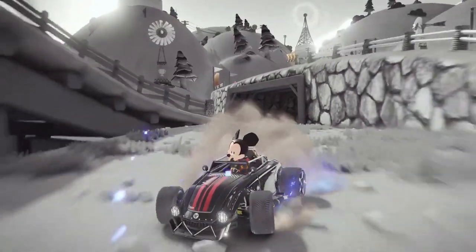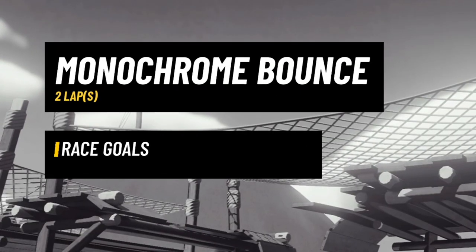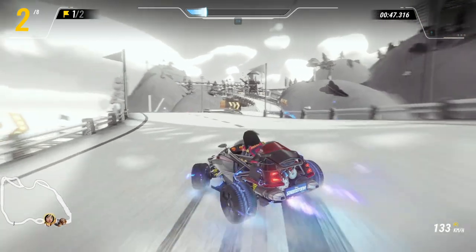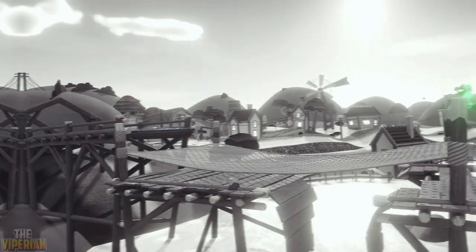Hey there, so there is a new track that was just released in the Disney Speedstorm closed beta test called the Silver Screen Monochrome Bounce. Here is a quick gameplay view on the entire track for you to see, and I've tried to cover as many corners as I can, so enjoy.